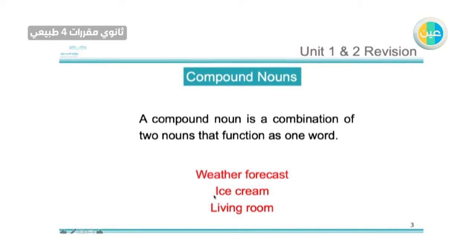If you say to someone the word ice without mentioning cream, he will say instantly that the word cream completes the word ice. So ice cream is a compound noun. Also weather forecast, living room. Weather forecast is the news about the weather, how the weather is going to be like in a certain city or a country or any place. Also living room, a living room. These are all compound nouns, and we have also many of them.